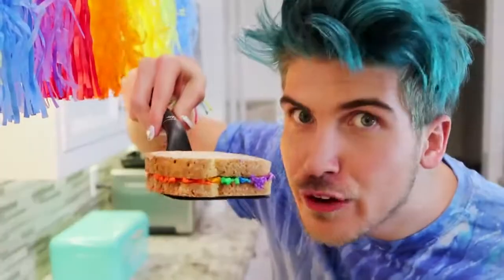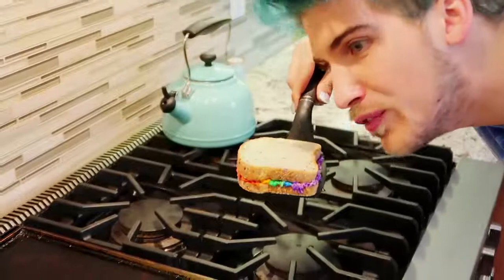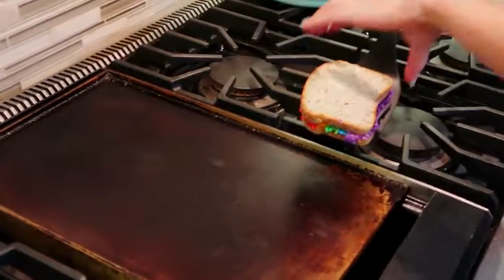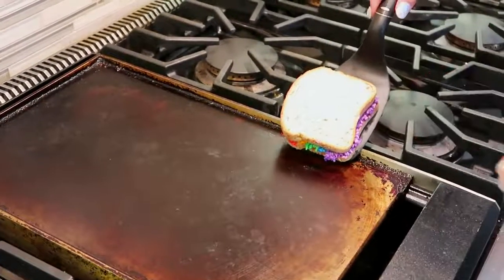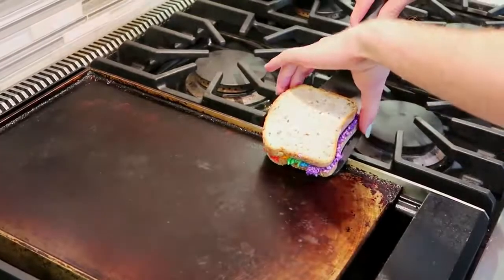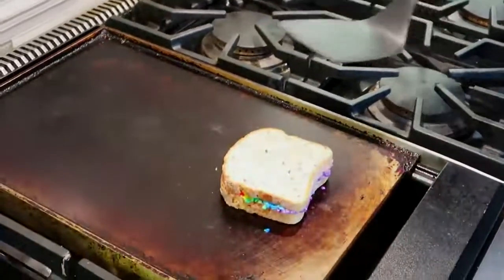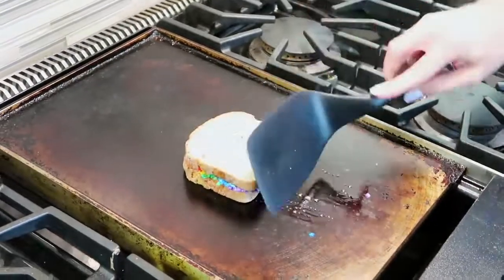Alright, and we got the rainbow grilled cheese ready to go on Mr. Grill. Mr. Grill, are you ready for Mr. Grilled Cheese? Say hello. So I have to kind of like flip this, don't I? Yeah, do. Okay. Well, here goes nothing. Oh, I'm nervous. Plop on! Ooh, it plopped on nice and good like. Alright, so we're gonna just push that in on there. Let that baby soak on in.